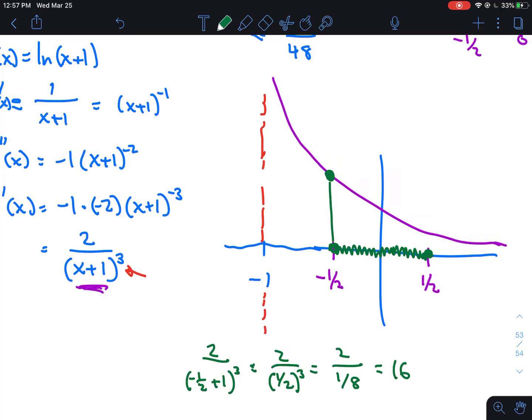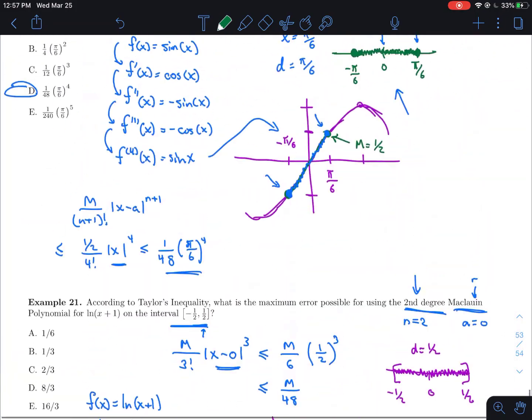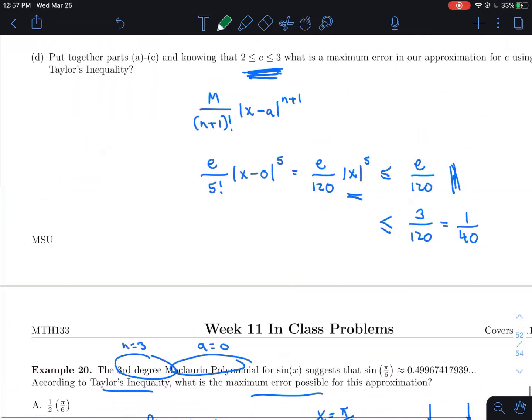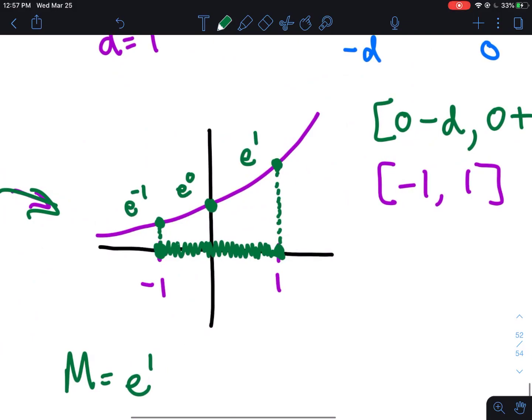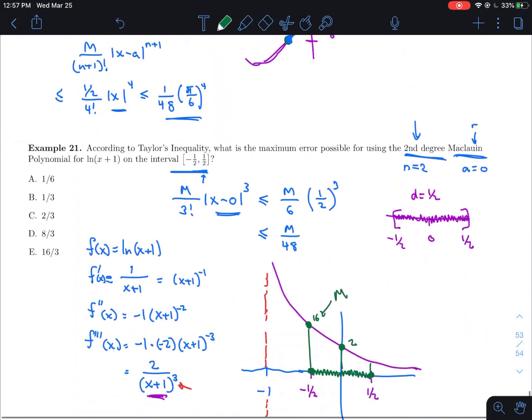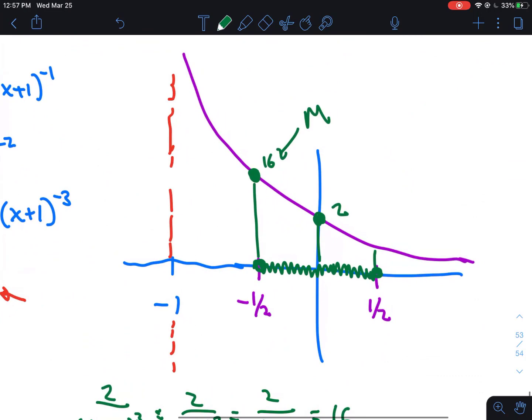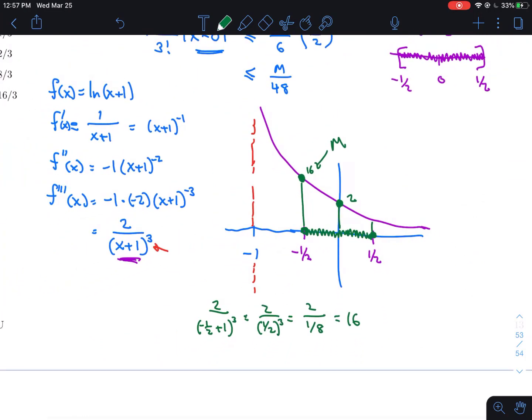Now in comparison, if you were to plug in 0, you would get out 2. So this is 16, then you have 2, and if you were to plug in 1/2, it's smaller still, but you start getting some fractions and all this sort of stuff. So the maximum value is actually on the left-hand side now. Before we had some coincidences, right? It always happened to be on this right-hand side. So I wanted to make sure to include one where this m value was not always on the right-hand side. It can actually be on the left. It could even be in the middle. So you do really have to draw out a picture and look for it.